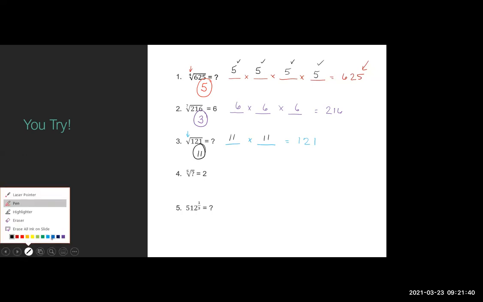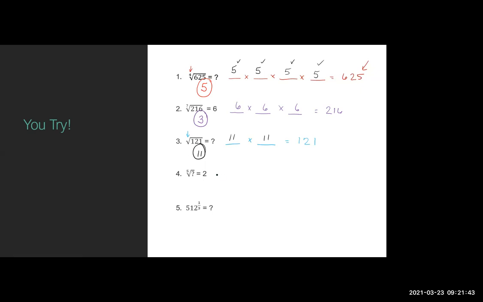All right, look at number 4. We know 2 goes in the blank, and we know there are 5 blanks. So 1, 2, 3, 4, 5, and we know 2 goes in each blank. So we're trying to get the radicand, right? So we just need to multiply these together. 2 times 2 is 4, times 2 is 8, times 2 is 16, times 2 is 32. So 32 should be our radicand here.